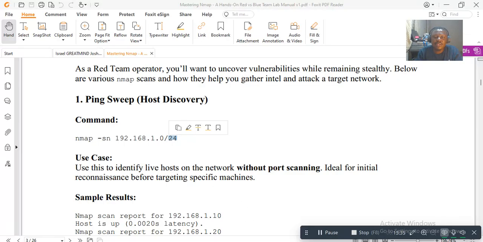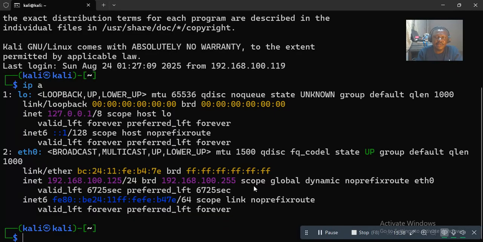So let's run that, since we're already in Kali. I hope you are seeing my screen. So what we'll do is type nmap. Now take note: anytime you type the name of a tool in the Kali environment and it's installed, you'll see it change color. It depends on configuration, but it comes by default like that. If I type something else, you see it's not changing color. That means that tool is not installed.